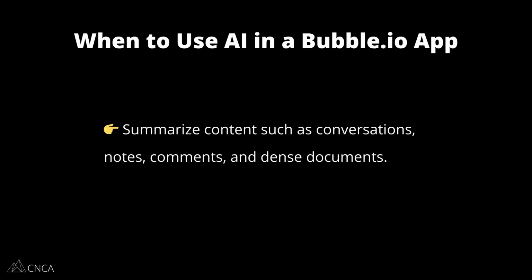Now, a couple of examples of what I mean by parsing and analysis. First, summarizing content. If you have an app where there's a lot of user-generated text, let's say that users are having conversations with each other, you've built an in-app messaging system, or there is a commenting system, maybe in a team environment, project management, right, where users are making comments on things that they're working on together. Or an application system where different users have to jot down notes that they send to each other for review and approval, or even just going through dense documentation that has been loaded into the app. AI can receive all of this content and send back to you a summarized report, essentially, right?